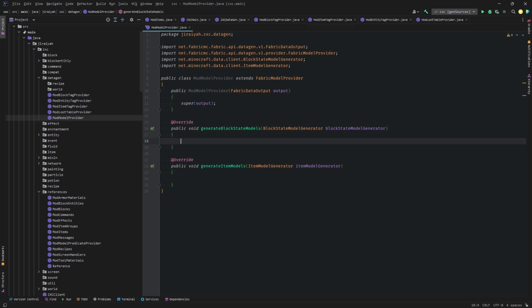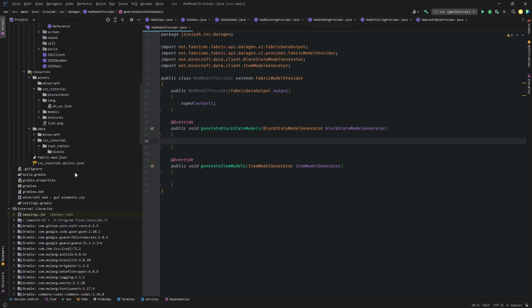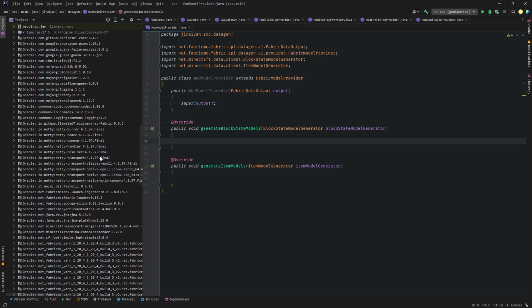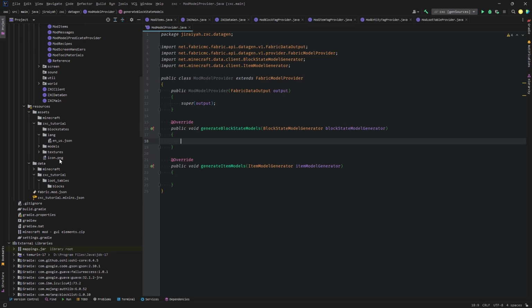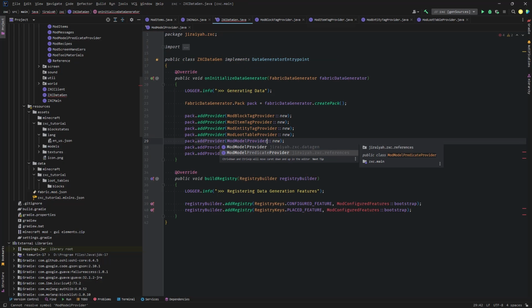Keep in mind, sometimes the data generator is not as powerful as you need for different types of items. At those times, you will go back, find a JSON, copy it, and paste it under the block states and other places. That is why you still have this hierarchy, okay? That's the model provider for you. As I said, loot tables are always the craziest one.